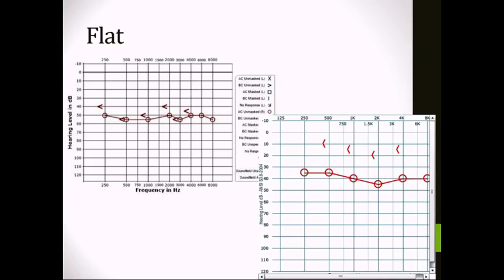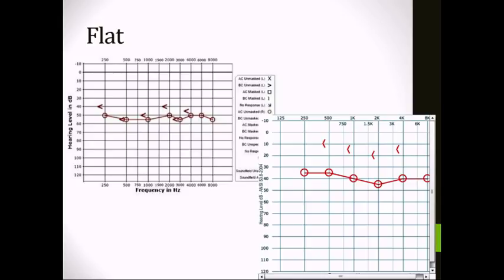So a flat audiogram looks like this, where there's very little change from octave to octave. There's no big change. If you look at it across, all the thresholds are roughly in the same area. So these are both right ears. And if you look at degree, all the thresholds in this first one on your left are between 50 and 55, which would put them in the moderate hearing loss range. So you could say this person has a flat moderate hearing loss in their right ear. If we look at this one to the right, thresholds are between 35 and 45.